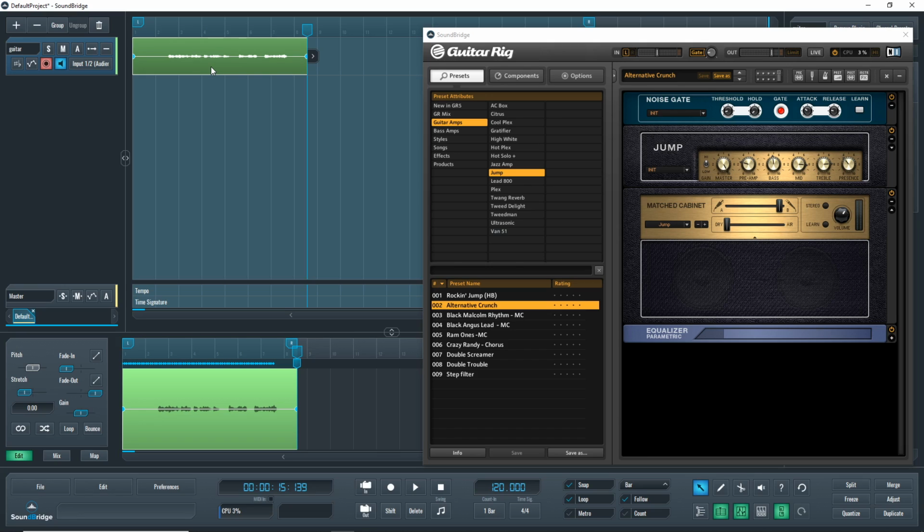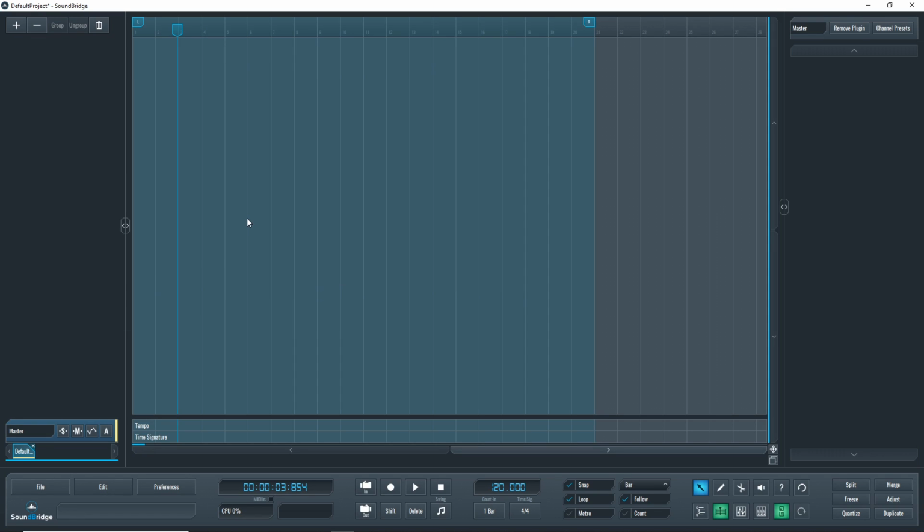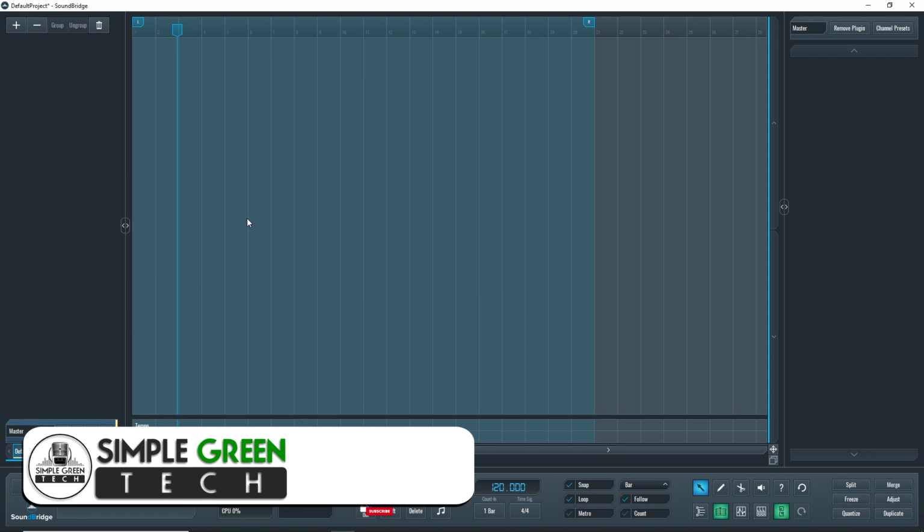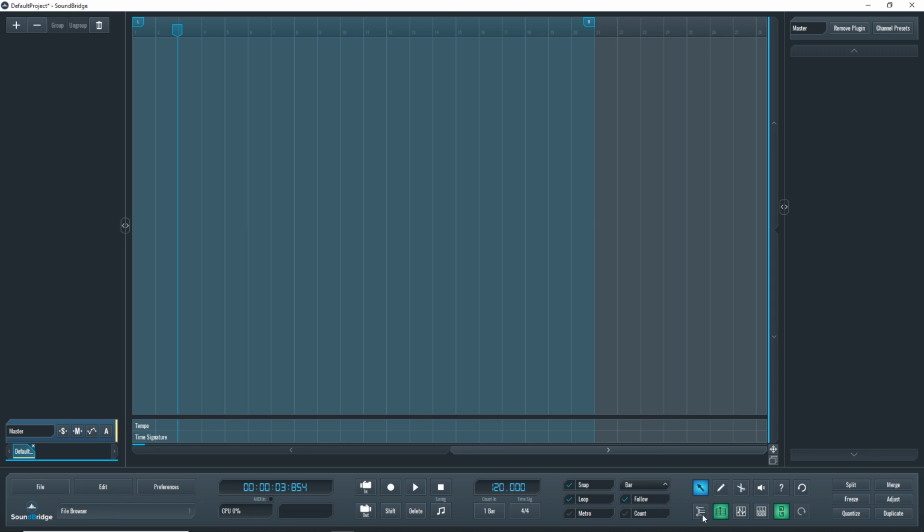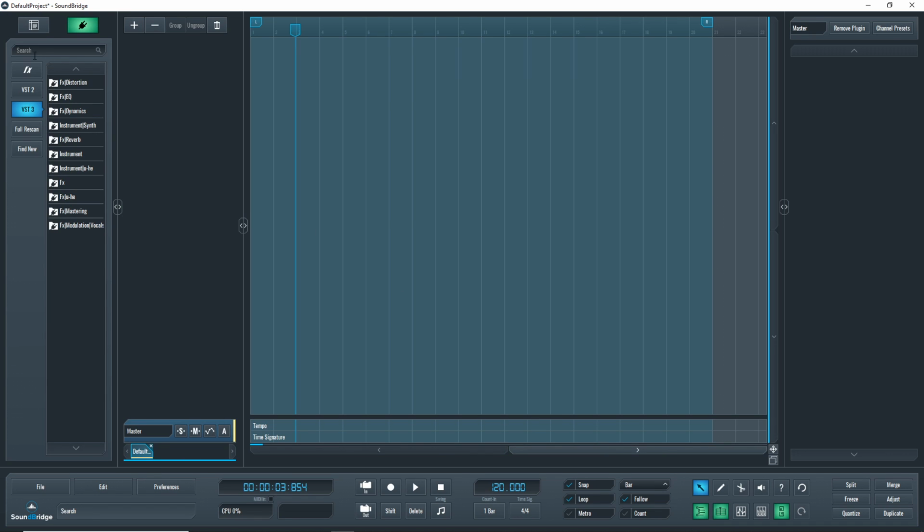And there you go. We now have our audio clip. All right, so now we're going to load the Ritmix drum machine, and this will be the same for loading any instrument really. So we click again on this icon here, and then we want VST3 because that's what the Ritmix is. I'm going to type in Ritmix, and you can see it comes up there. Then just double click on that.